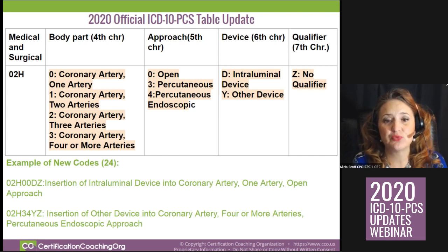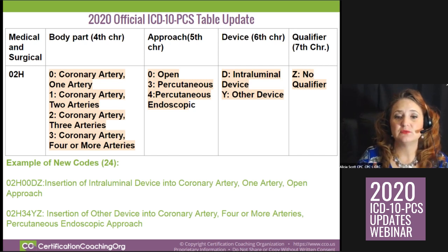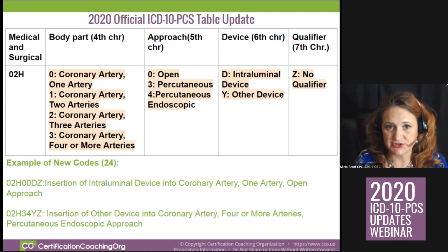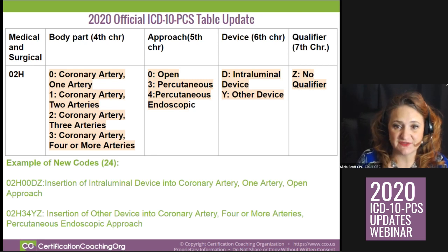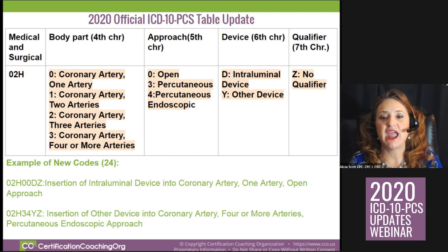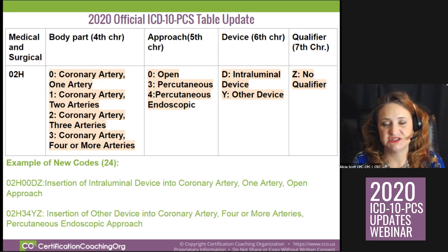We have the approaches have been added. Now we can go open, percutaneous, and percutaneous endoscopic. If you're newer and you don't know the difference between percutaneous and percutaneous endoscopic, the endoscopic just means you're visualizing as you're going. And then on top of that, we now have intraluminal device or other device. Remember, Y was added, and no qualifier, which is Z.